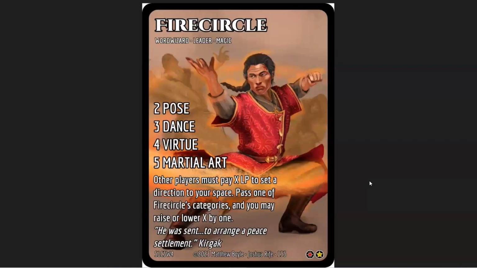Okay, the last card we're going to talk about, guys, and he is really the guy who the story is all about. This is the Emissary. And the full title of this game is Heading into Language Land, The Death of the Emissary. And this is the Emissary Magna Firecircle. He is the chief emissary of Embertell. He works closely with Emperor Kirgak.